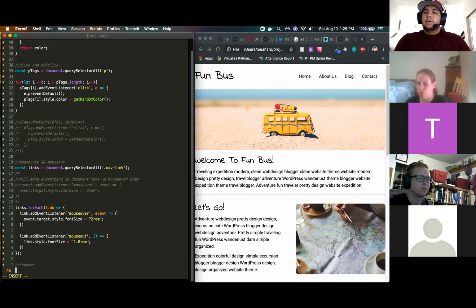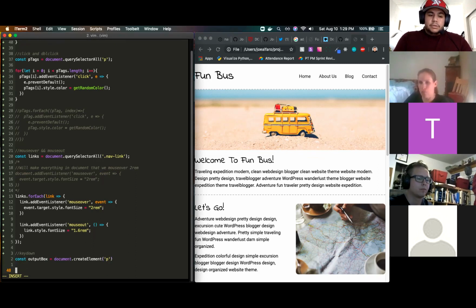And we're going to make an output box. Create element. It'll just be a p tag. And we're going to put that output at the very bottom of the page.